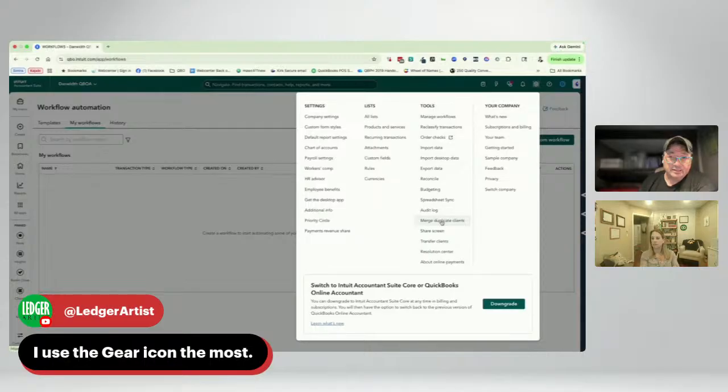This is the IAS or Intuit Accountant Suite tool to merge those clients together.